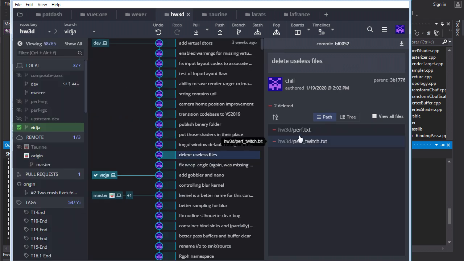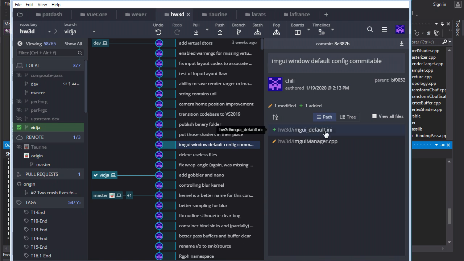We got to come in here to delete some files that weren't being used. And here, I do a neat little thing. So ImGUI remembers the positions of the windows and their state, whether they're minimized or whatnot. So next time you open the program, it's going to have those same positions. Now, I don't commit that INI file. So when you clone this project for the first time and you open it, the windows are all going to be in weird positions, and then you have to reposition them.